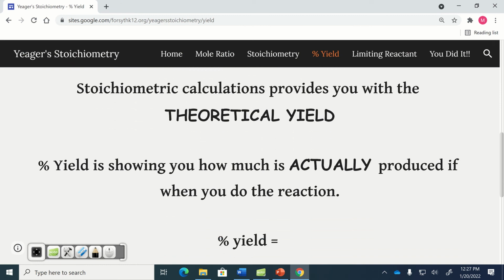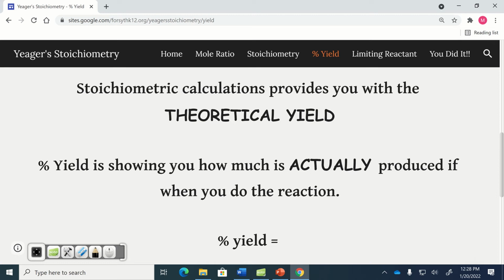When we do stoichiometry, you are always getting what's called the theoretical yield. This is what we should be producing. So when I'm sitting here going, okay, I want this reaction to occur, how much should I get? This is what I'm expecting. The thing is, then you do the actual experiment, and that's what we refer to as the actual yield, or the amount that you actually produce. It's what's actually happening. So these two are clearly almost always different.